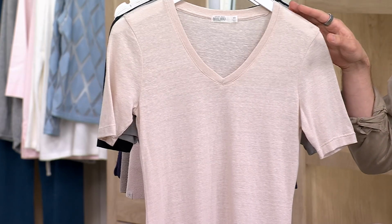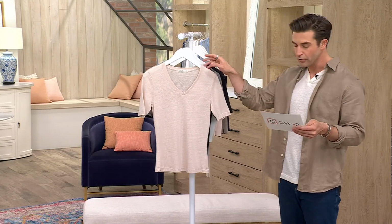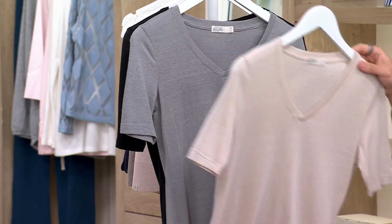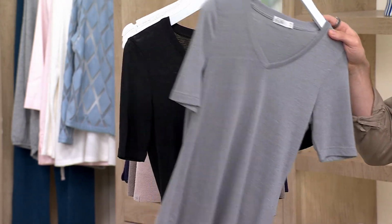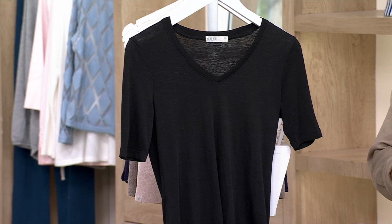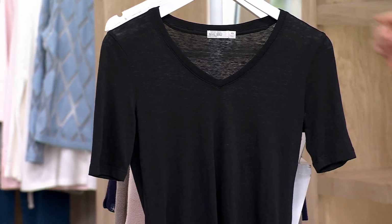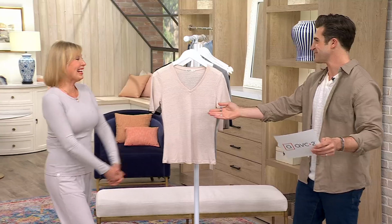Extra small through 3X are your sizes, which we'll talk a little bit about Barefoot Dreams sizing, but your colors are your stone right here. Then we have our vapor, which is our gray, followed by our black. So you're getting all of those perfect neutrals, but our black is our most limited. And I'm going to welcome out my friend Liz McCraw to talk all things Barefoot Dreams. She looks like a dream in her Barefoot Dreams.